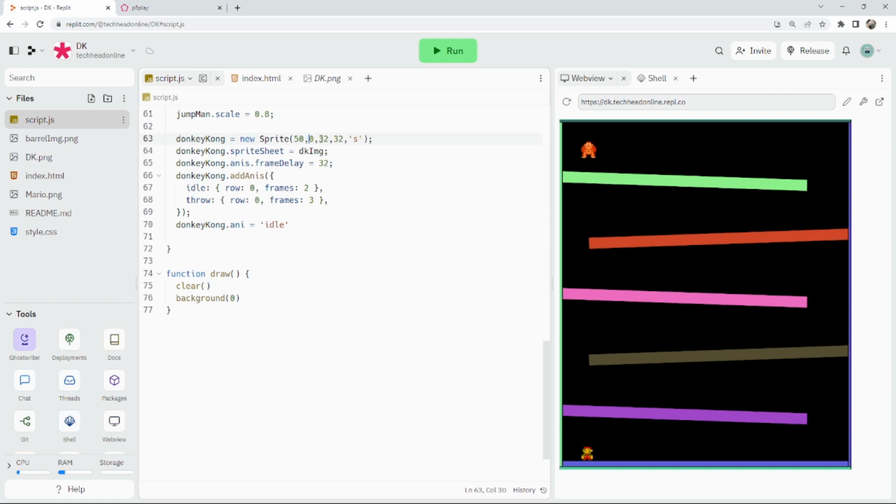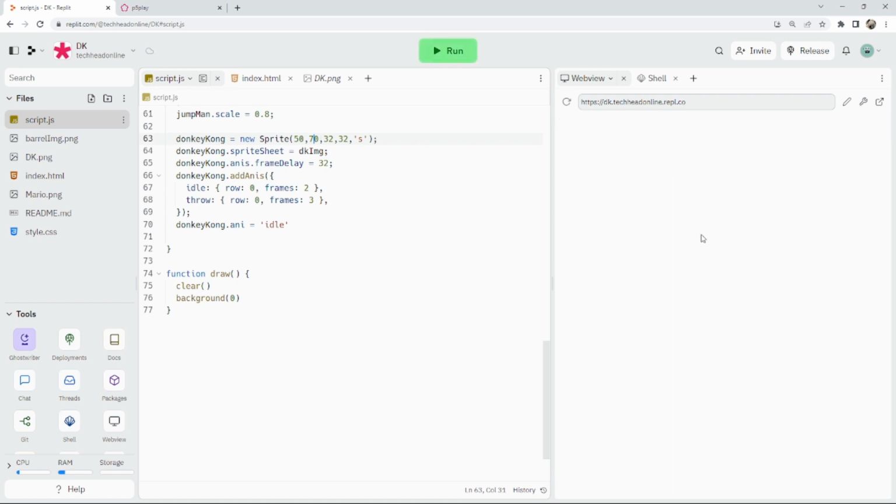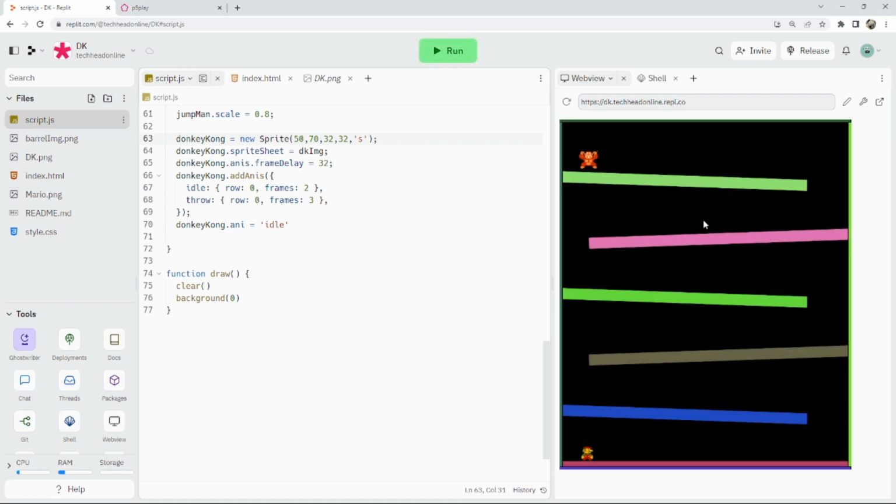Like that, which I don't particularly like doing. It's better. There we go. You know, whatever. So we don't have that weird bounce at the start. So this is the sort of gist of our game going. So let's get our Mario guy working as well.